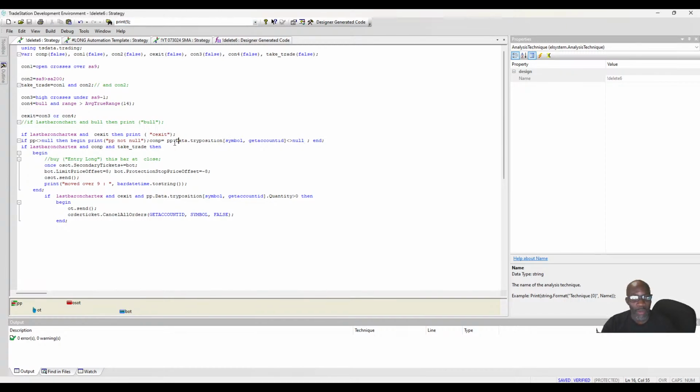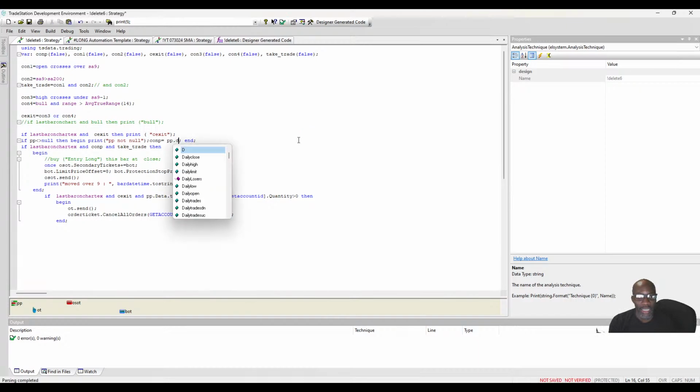So instead, let's do pp.data. What did I have? Did I have index? Of what index? Dot.